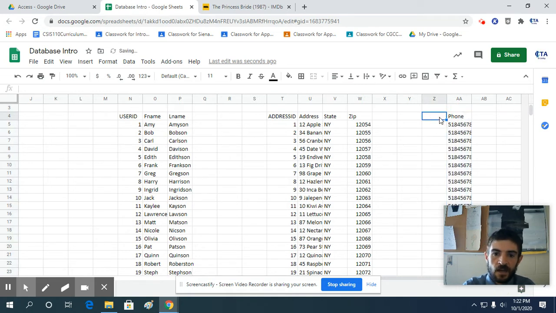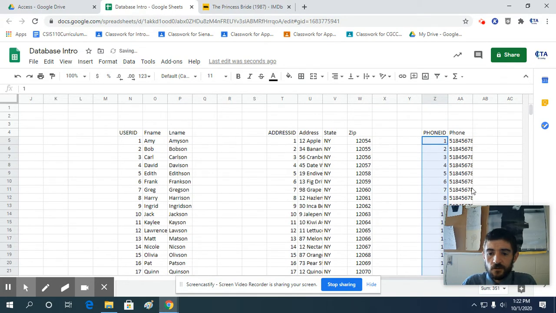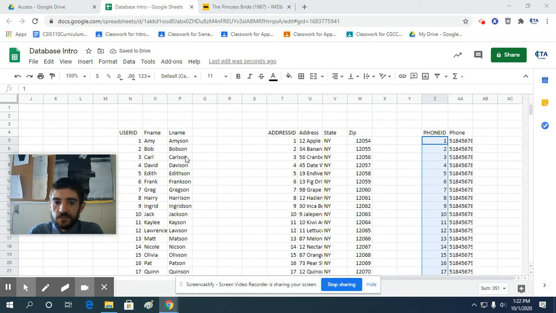And then again, I'm going to have a phone ID. So phone ID. And I'm just going to make those from 1 to 2 to 3 and so on and so forth. All right, so now I've broken my information up into these separate lists, or again, in a database, these are going to be separate tables.